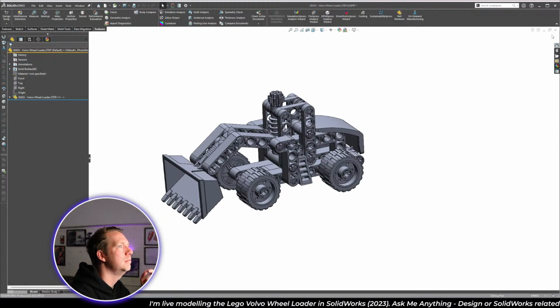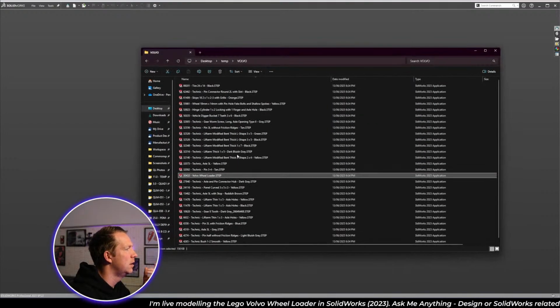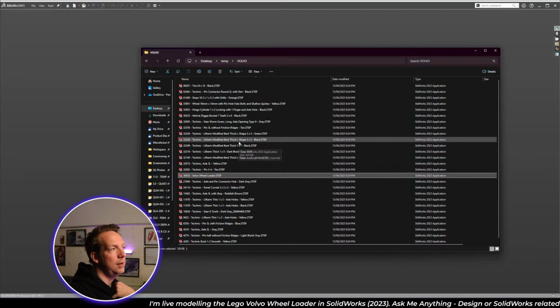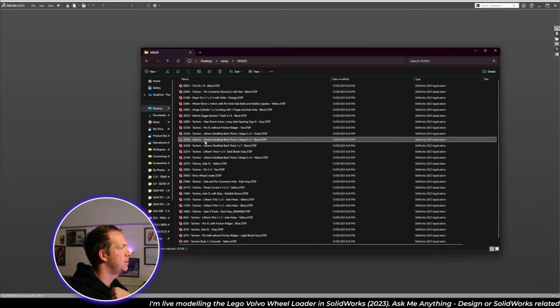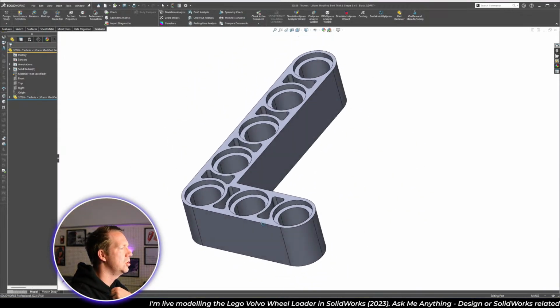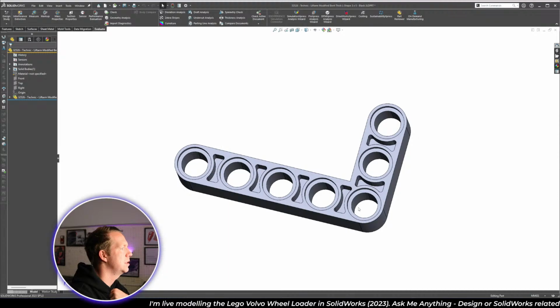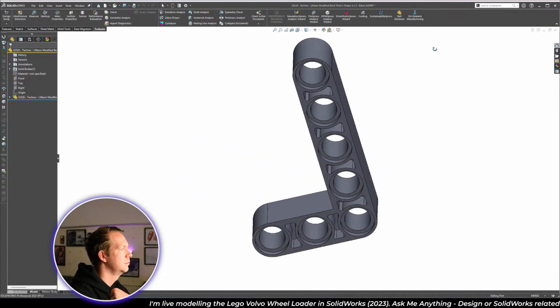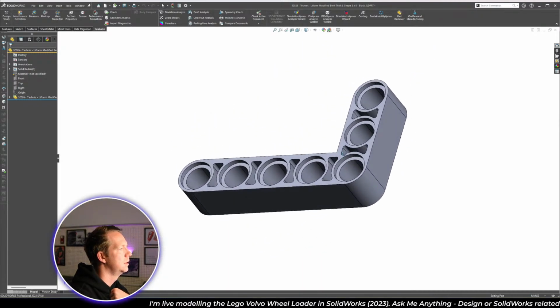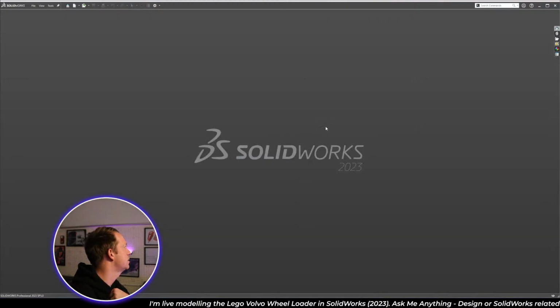I think another thing that you can do with this folder is, if you've done some of the streams but you've missed some of the parts, this is where you can click and drag to import those parts. Now, you get the geometry, but obviously you don't get the SolidWorks features. That's the one downside of this process. We'll spend some more time on this later if we get the chance.